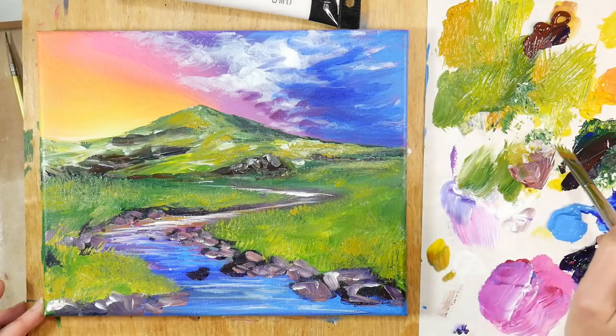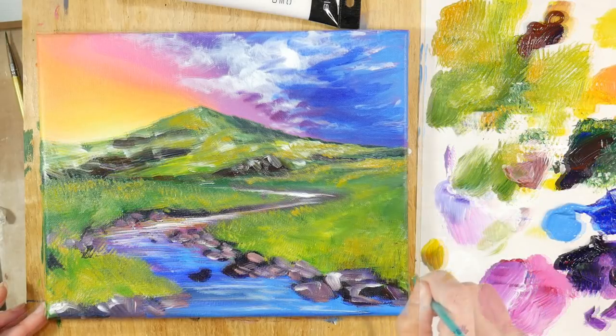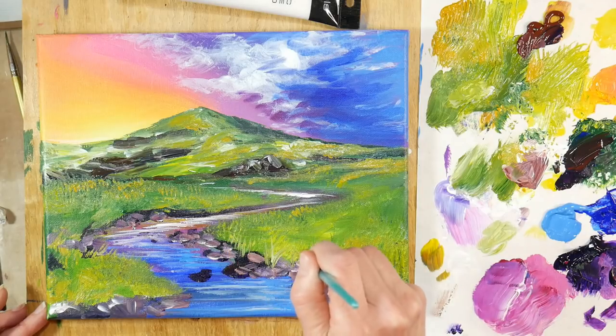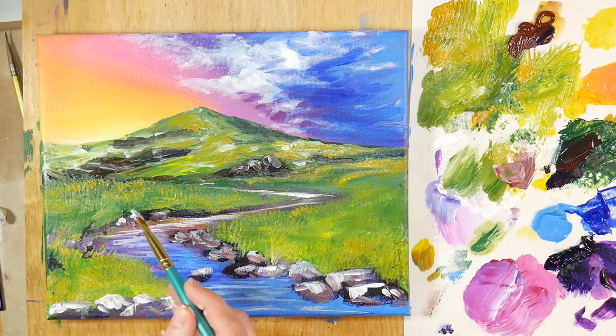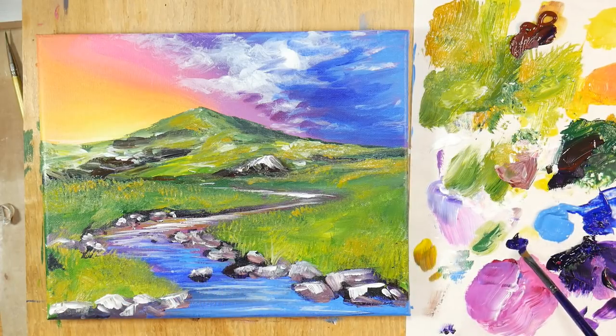I'm really liking how it's coming along. I wasn't so sure when I was painting this — I'm voicing this over after the fact. When I was first painting it I was like, oh, what have I done? This is awful. But then when you give yourself some time and go back and look at it, most of the time it looks a lot better. I had an instructor tell me once that it's because you forget the battle — you forget how frustrating it was at the time. So when you're looking at it in the future, all you see is the painting for what it is. And when students tell me they're frustrated with a painting and I don't see anything wrong with it, I just say put it away for a couple of days and you will probably be happy with it.